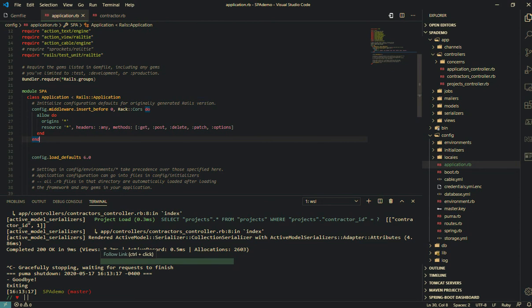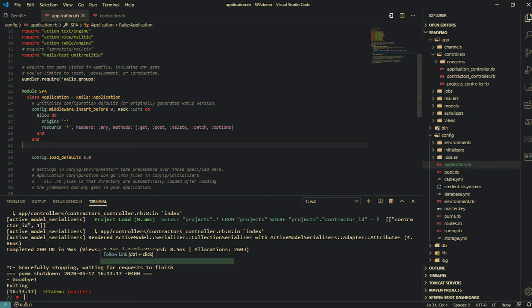We are allowing get, post, delete, patch. Did I spell them correctly though? Post, patch, options, and we end the allow, and we end the config, and we should be good. We are good, and that's it. That's all we have to do.